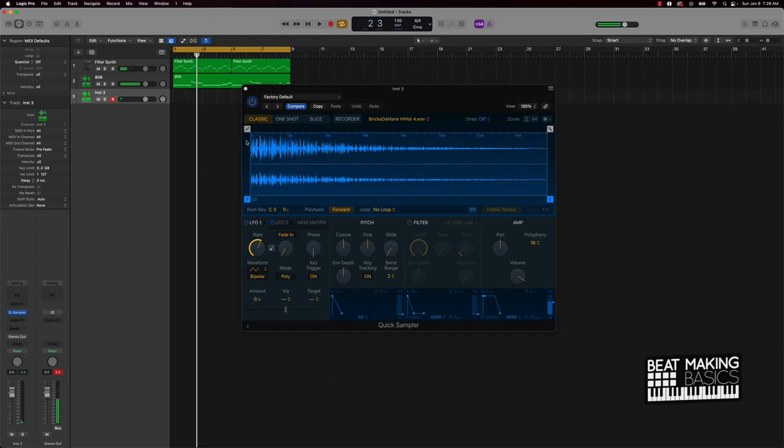So I'm gonna do like an off hi-hat on there, and I'm just gonna play it in. I know there's a lot of ways to skin a cat right here, but for me, I'm still old school with some of this stuff. I actually like to touch the piano when I'm making my beats.